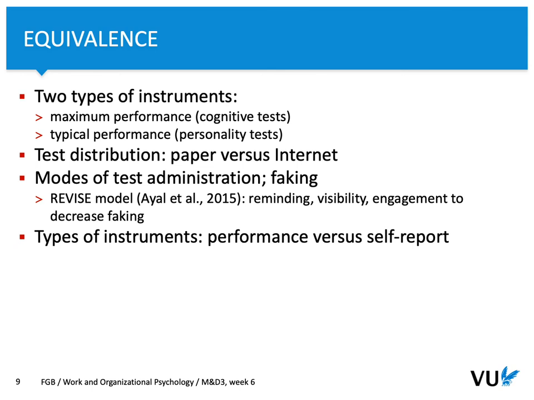What also matters for equivalence is whether a specific method is a performance measure, where we can assess how actually a person performs. So for instance, you can measure personality by seeing how people perform specific tasks. This is what we can do, for instance, in games, if games are used to assess personality, or you compare that to self-report. Then you can ask a question, to what extent those two versions of instrument to measure personality are equivalent? How we can prove that they are equivalent?